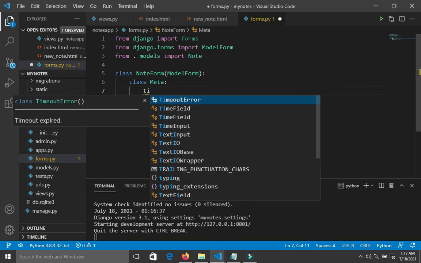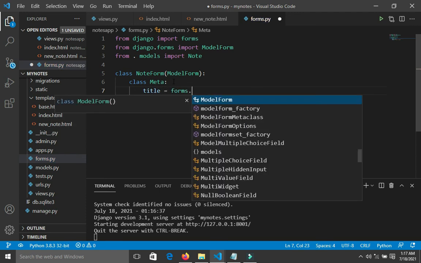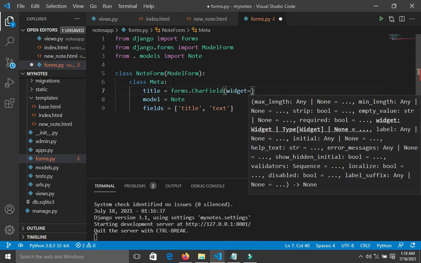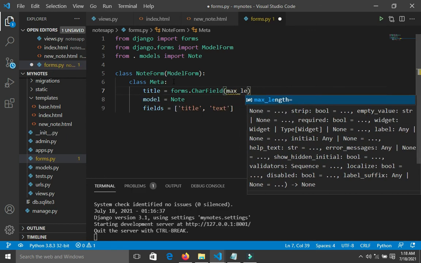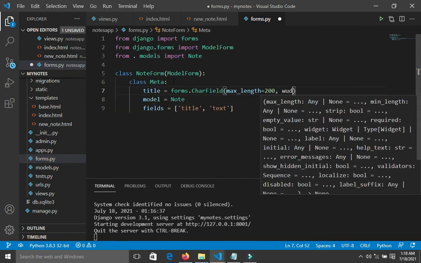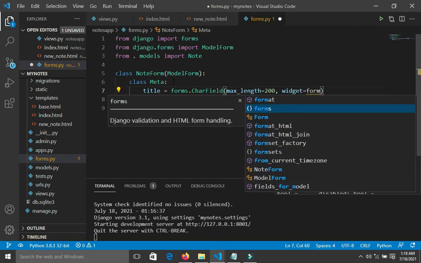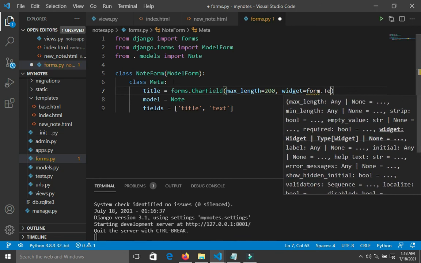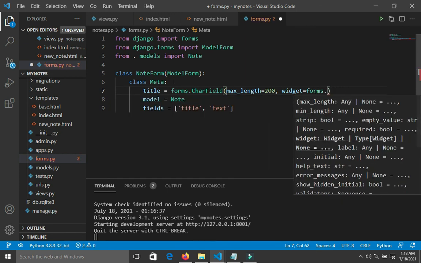Title should be equal to forms.CharField, max_length should be equal to 200, and widgets should be equal to forms.TextInput.